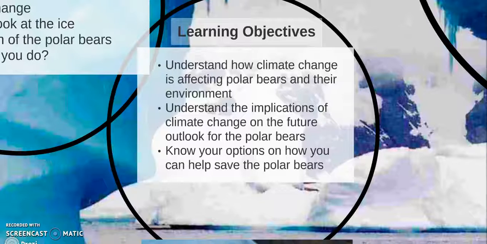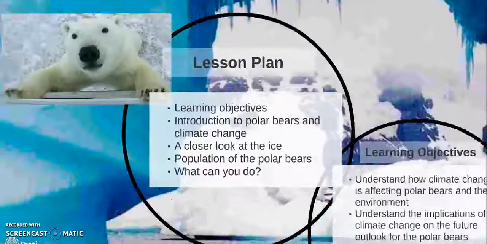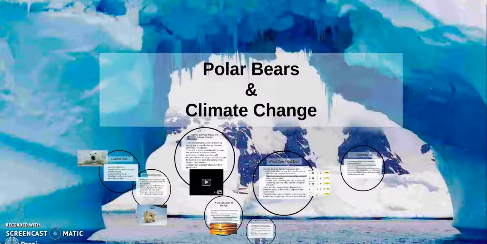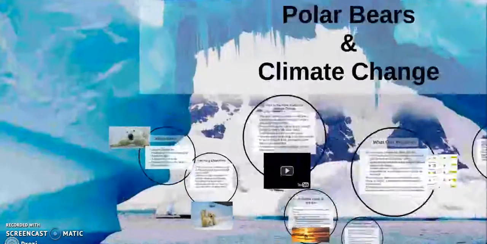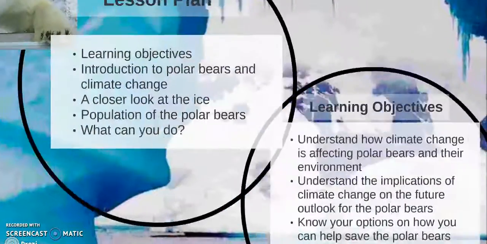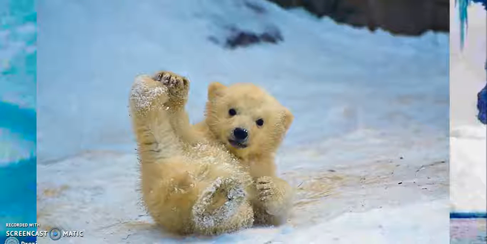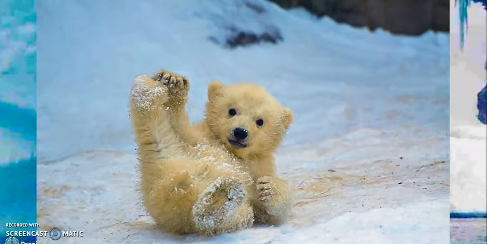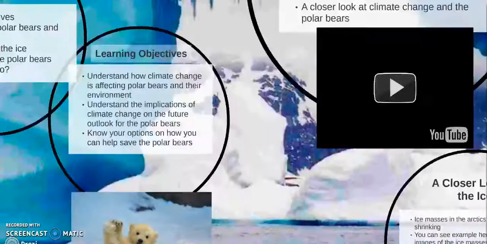You can make them a circle, you can make them a square, you can change the color, you can see the background, and then you see if I go back here, you can see that I made the background a picture of the Arctic. So you can literally create every aspect of this presentation to cater to your needs. And like I said, you can include pictures here, to get those children engaged. Nobody can't love a polar bear, especially a cute little one like this.